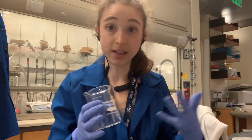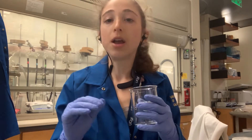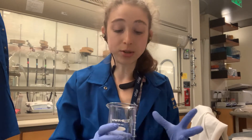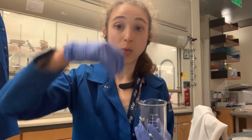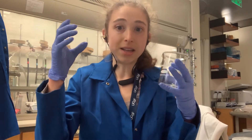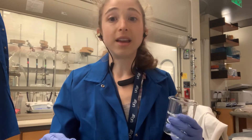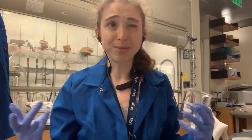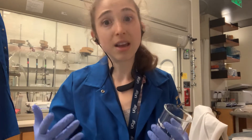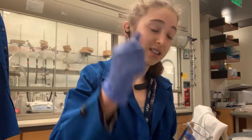Speaking of water, when you are dissolving things in water, you want to put the water in there first — at least some of the water — and then add the solid to it. Some people like to do the weighing in the beaker, but I don't like that because when you go to add the water, everything just kind of clumps into a giant clump. Now you have this giant clump and it's not going to dissolve, and it's going to inhibit the stir bar and cause all sorts of problems. Yesterday I was making a solution and even though I put some liquid in first, the stir bar got all clumped up, got stuck, and I had to bang it out.